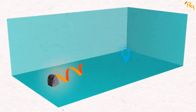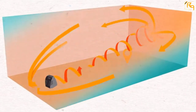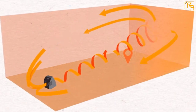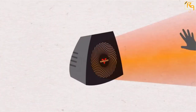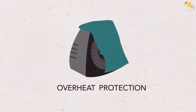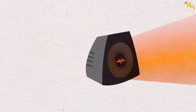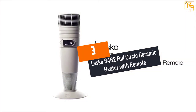The Vornado MVH comes with a 5-year limited warranty and overheat protection. The fan spins at a relatively decent speed to keep noise low — it is very quiet — but this limits its ability to push heat and properly warm a room. For its size, it can heat a small room but will struggle with larger spaces.